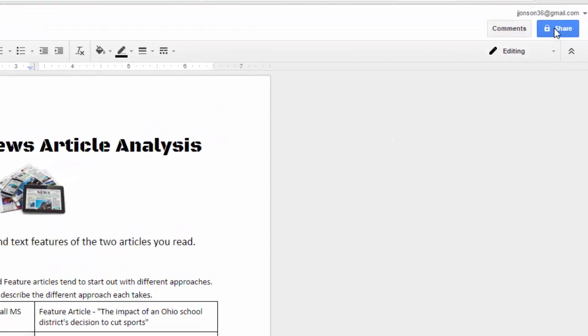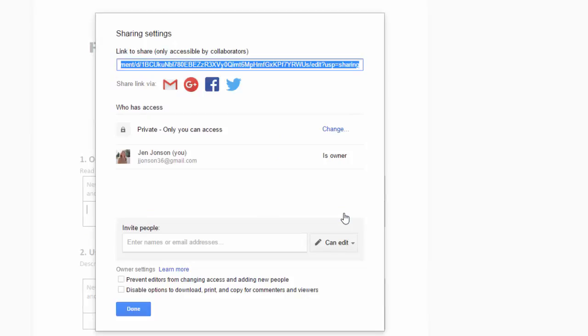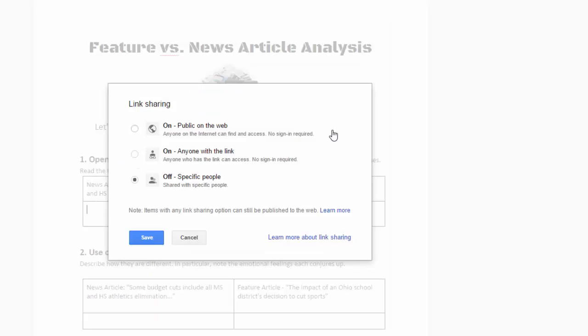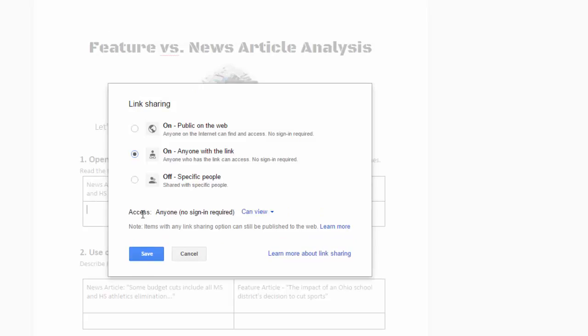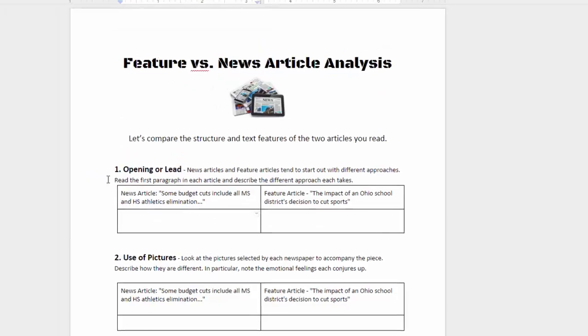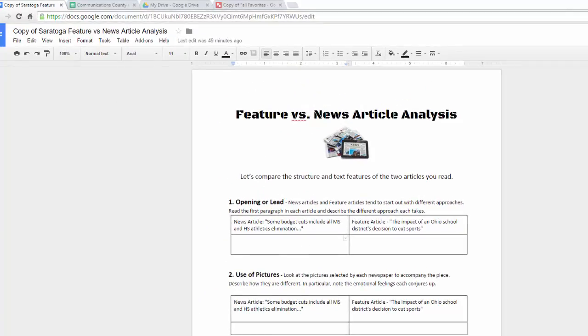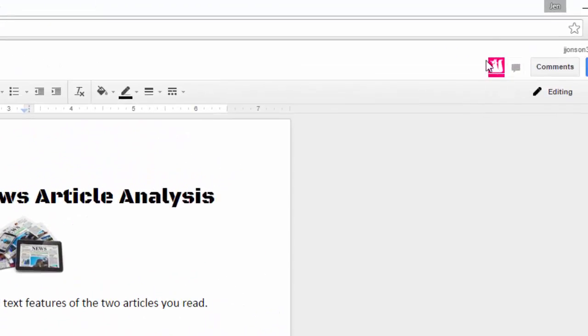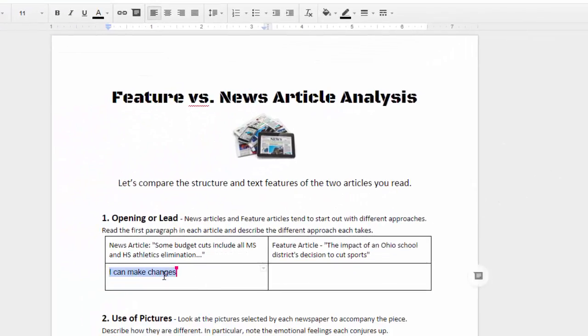So again, I'll go to the blue share button. Again, I'm going to go into the advanced settings. Click the change link next to private. And again, change it to anyone with the link. But this time, under the access level, anyone with the link is going to be able to edit my document. So if I choose save, copy this link. Keep an eye on my item right here. I'm going to switch over to a student account. And unlike before, when the student was not able to edit this item, the student is able to type directly on this document. If I go back into my teacher view, I see up in the top right that Anonymous Fox is in the document. This is the student who is collaborating, and I can see her changes.